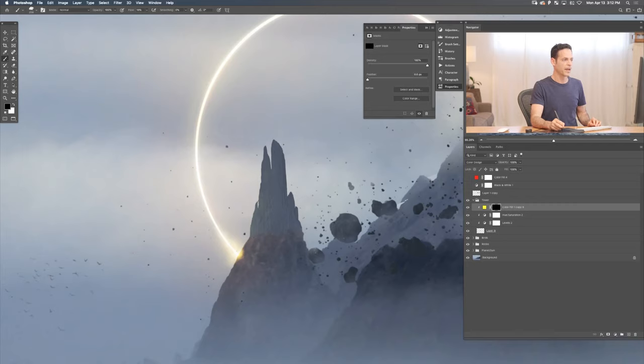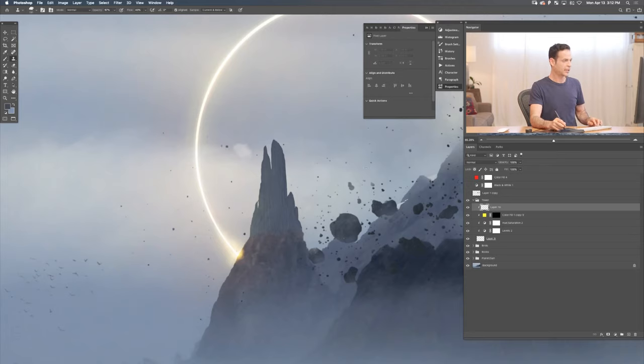That's awesome. Now, here's some other cool tips you can do. You can create a new layer and use your clone stamp tool. So I'm going to use my clone stamp tool to start clone stamping in some of the original rock over top of the castle. There we go. And that's going to help with the transition there as well. And you just want to make sure for this that you choose your sample to be current and below. So I'm sampling this layer and also the rock layer underneath it. And you can see that helps that transition look a little bit more natural as well.